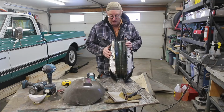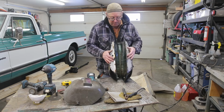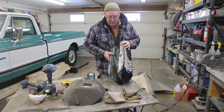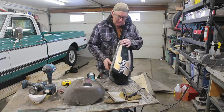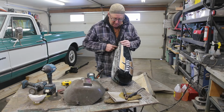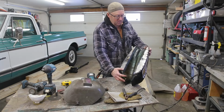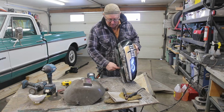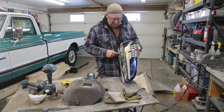Man, does that ever look good. I'm really, really happy with that. Now I just have to weld it all up, and that's going to take some time, but that's the easy part. And this side, which would be the driver's side, there's almost no rust. There's just a couple spots that I've got to fix on the inside. But on this side, she starts up here and goes all the way. So there's going to be a little bit of time spent filling these holes.